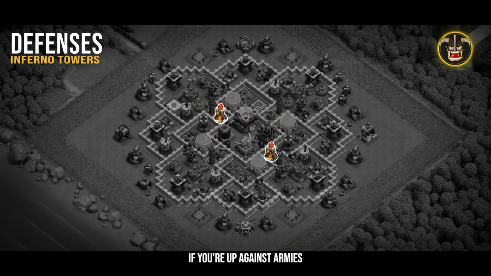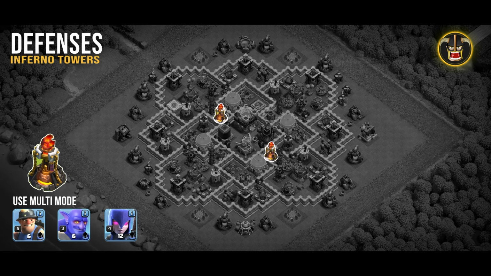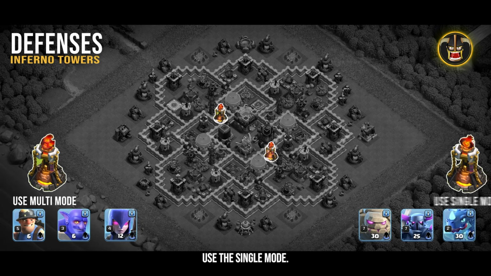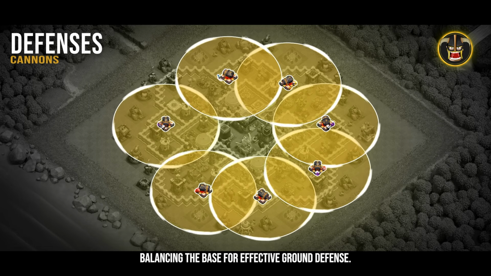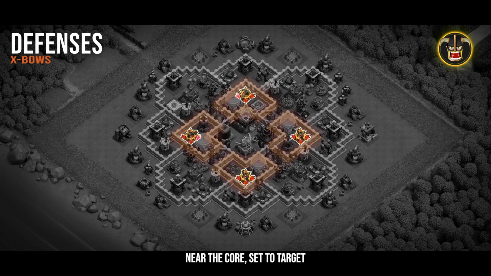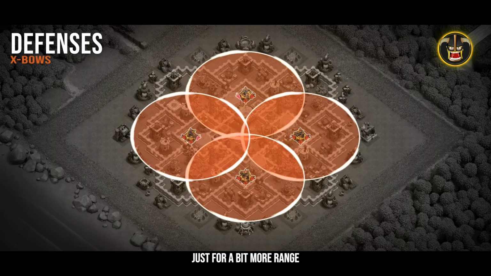If you're up against armies with more troops but lower hit points, like Miners, Bowlers, and Witches, use the Multiple mode. If you're facing high hit point troops like Electro Dragons, P.E.K.K.A.s, and Golems, use the Single mode. We've placed cannons strategically where they're needed, balancing the base for effective ground defense. Xbows are protected in 4 compartments near the core, set to target both ground and air troops. That's because we've been targeted by both ground and air armies, so it's not worth setting them to ground just for a bit more range.